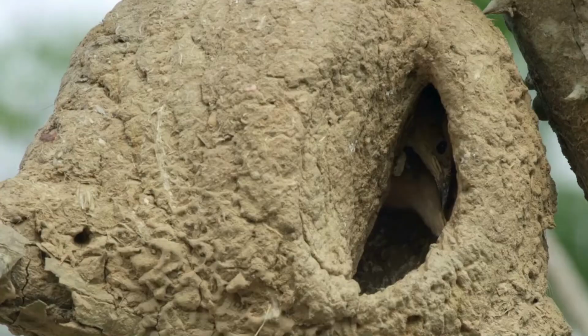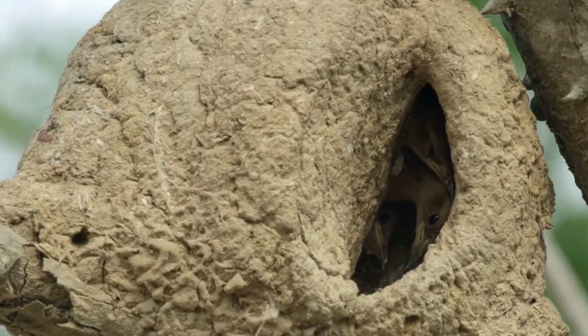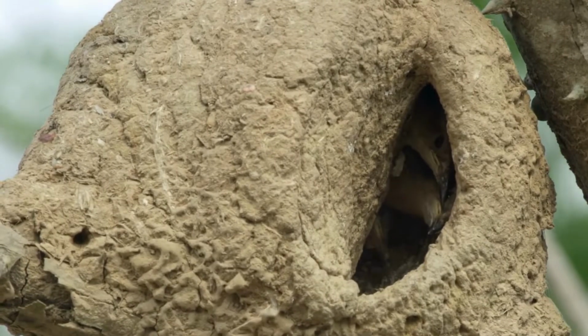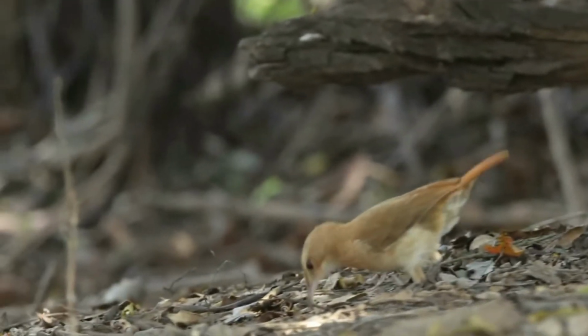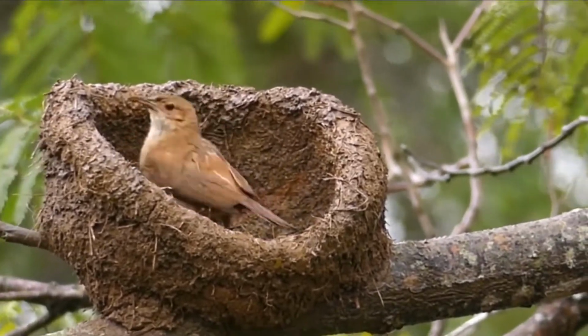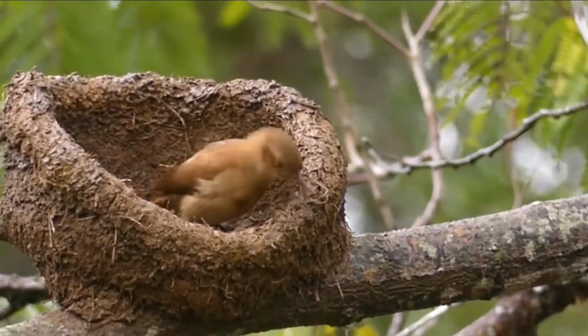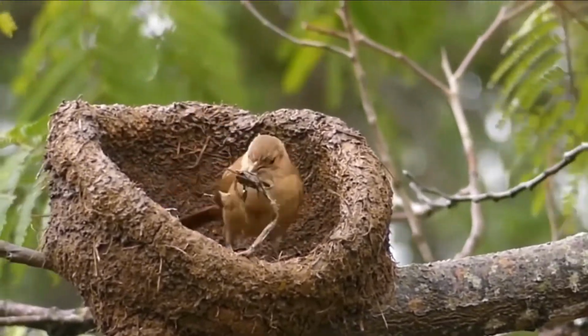These wood-fired bakers' oven-like nests end up around 12 inches in diameter and weigh roughly around 9 pounds. The deep entrance leads to an inner nesting chamber, which is lined with grasses. A typical nest lasts for multiple years until the new brood comes in, either on the ground, on a post, or on a tree branch.